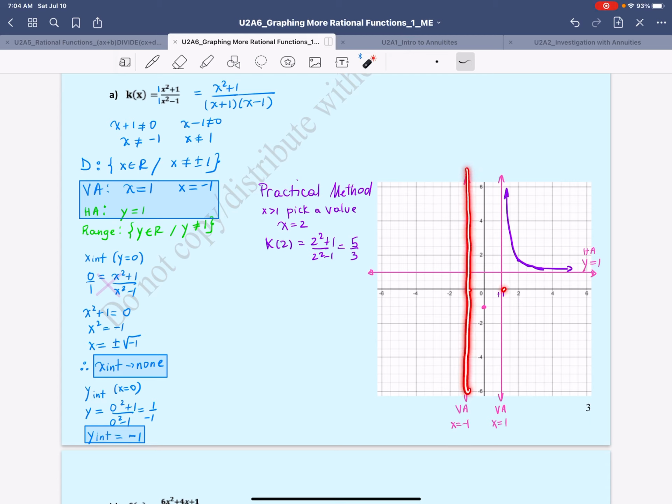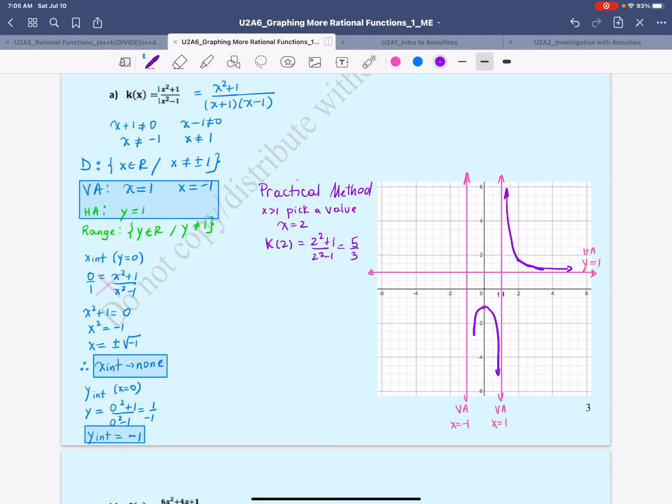Now, since we're looking into this domain, so into these x values, then the graph must appear either in this section or this section on the Cartesian plane that is defined by the asymptotes. Now, since we already have a point and it's located in this section of the graph, it's a y-intercept, then we are going to say that the graph must be over here. And then for the function to follow the asymptotes, remember we do not have any x-intercepts, it means that the graph is going this way around. So we're going to draw the graph.